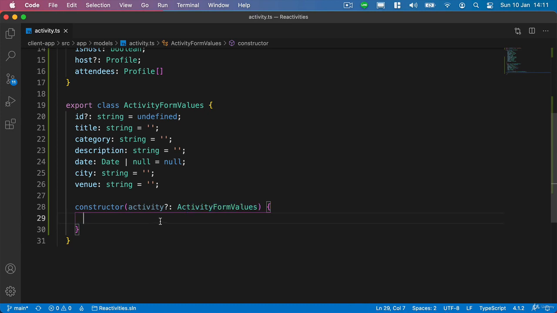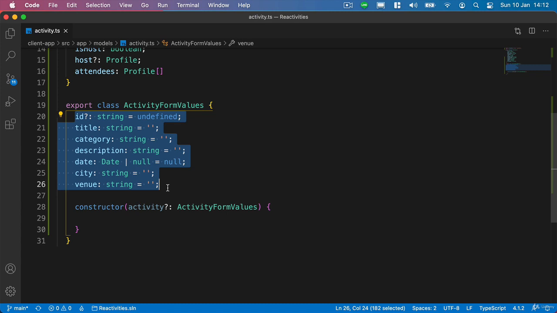Now what we're going to do is just assign the properties that we need inside our form, nothing else. So our activity that we pass here is going to have all sorts of extras in. It's going to have the attendees, it's going to have the host username, and all of that's going to cause us a problem if we try and send up that information to our API and try and edit an activity.